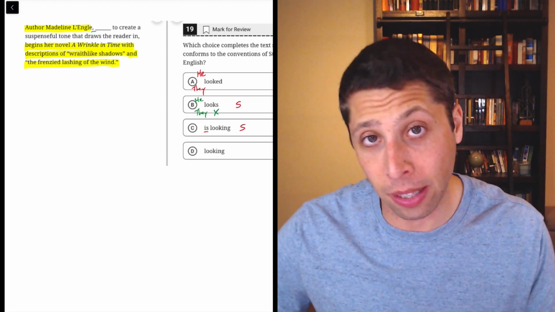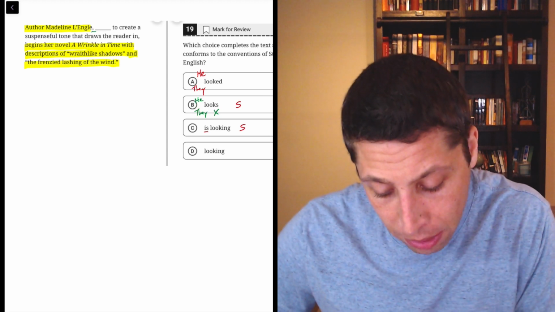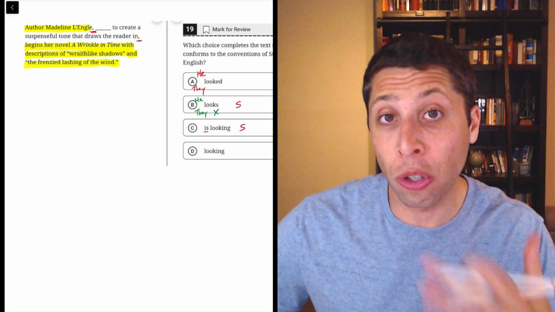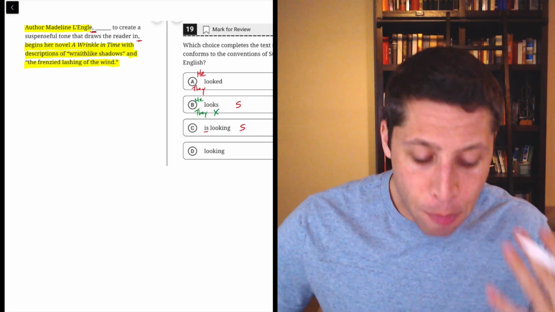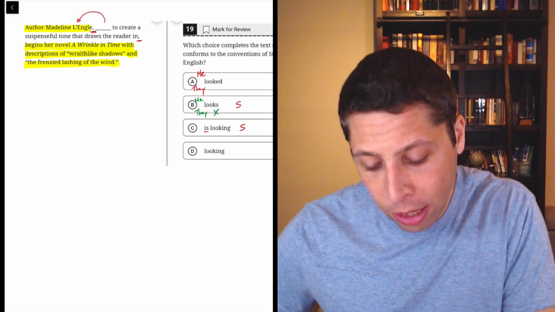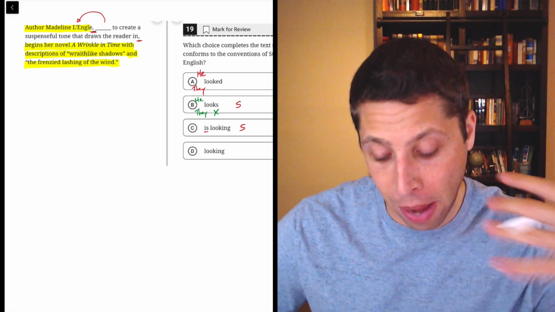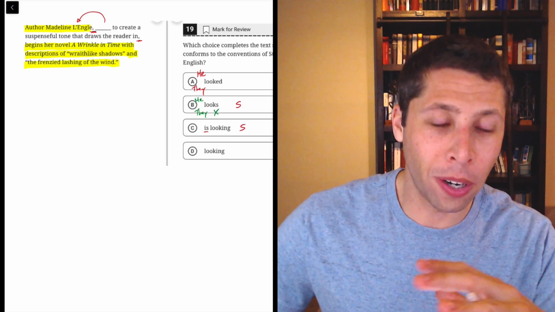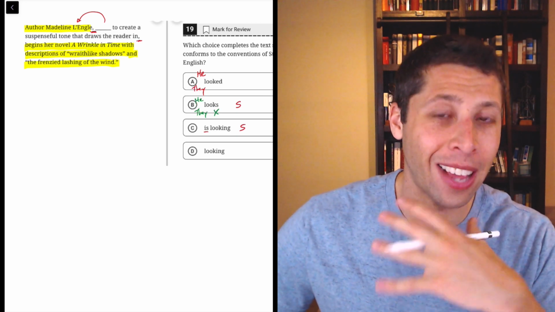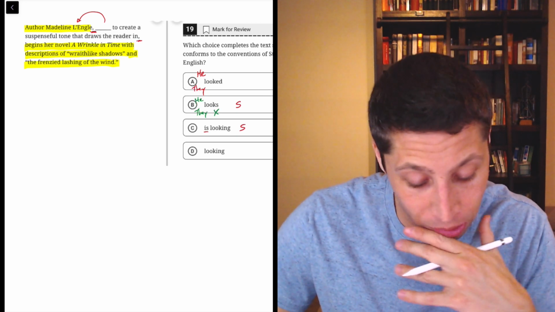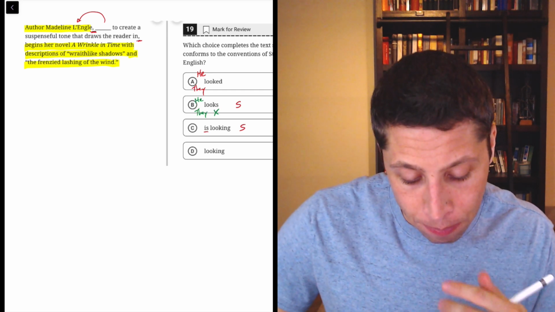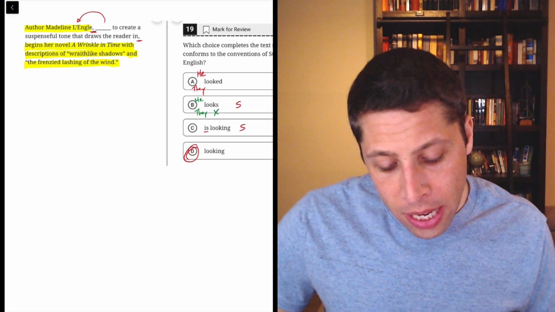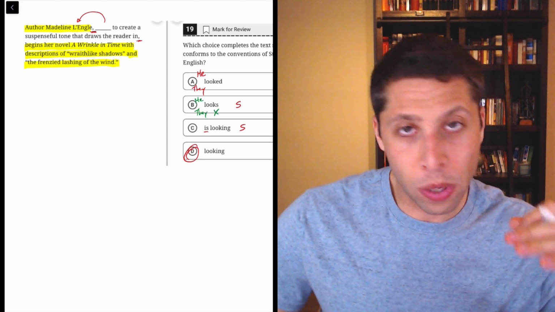Now, all that stuff in the middle is extra. We are using commas both at the beginning and at the end to show where this interruption to our sentence begins and ends. And basically what it's doing is providing a little extra information, a little bit more description about what L'Engle is doing. So for this case, I think we need to just sound it out, and one will hopefully sound better. The answer is D, because we need an -ing verb to kind of soften this.